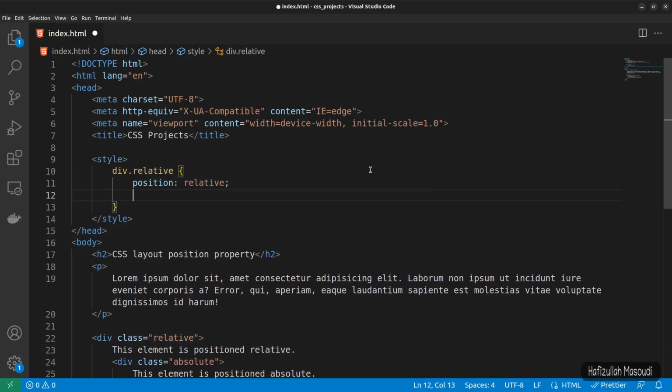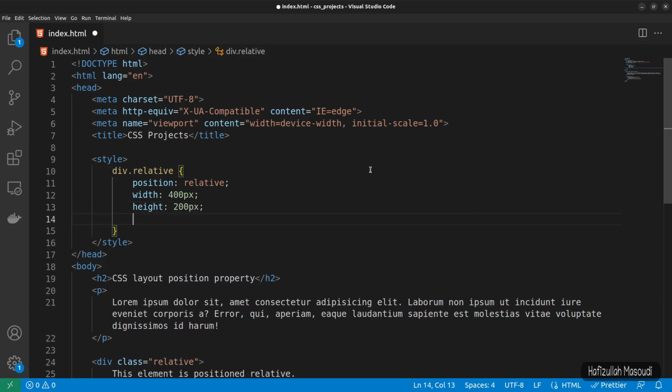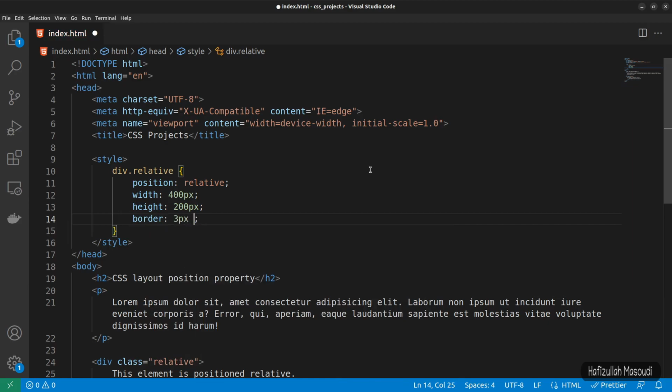and then we have the width, so let's say width 400px, and height should be let's say 200px, and border should be 3px solid green.